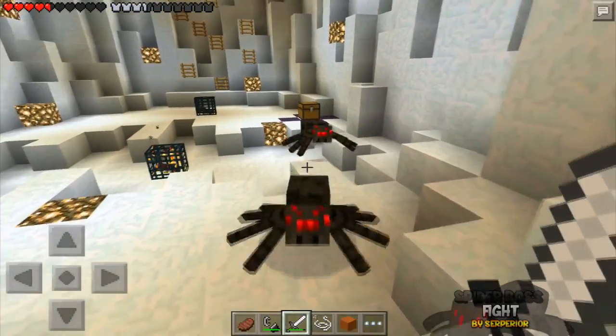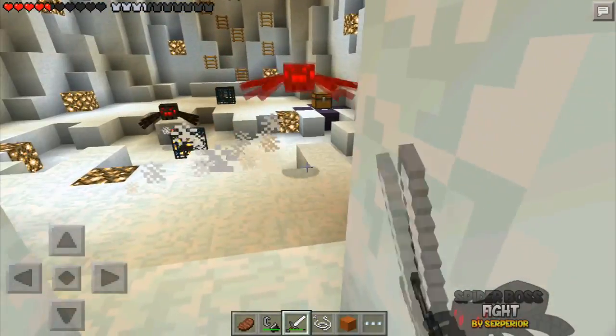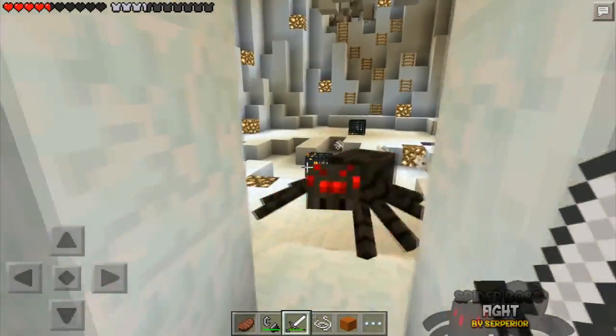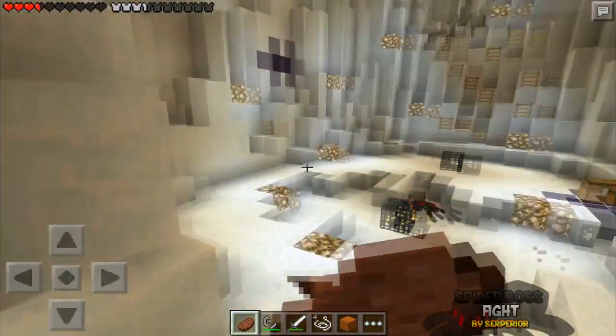Okay, there's a bunch of... Oh my gosh, can they climb? Okay, come on, yeah. Look at my strafing tactics. You can't touch me, spider. Okay. Yeah, you can't touch me either. Yeah, wrecked. Destroyed. Okay, there's more spiders. Perfect.